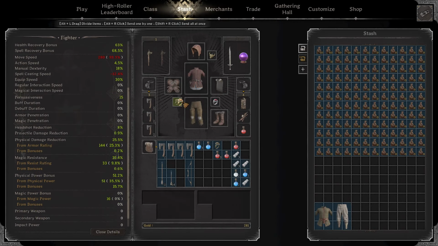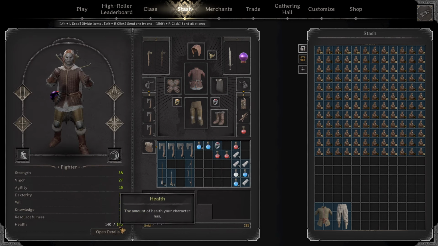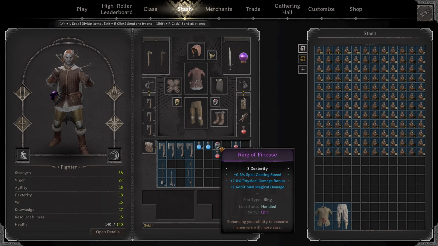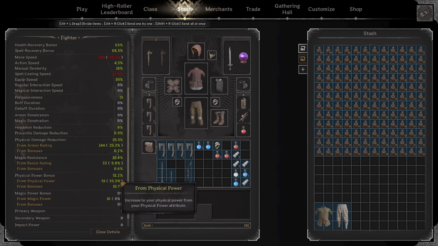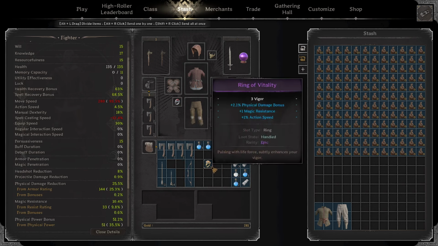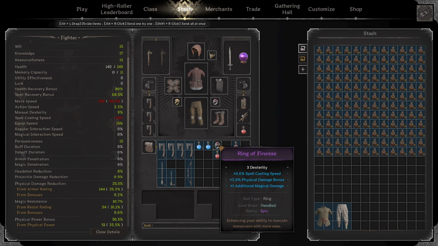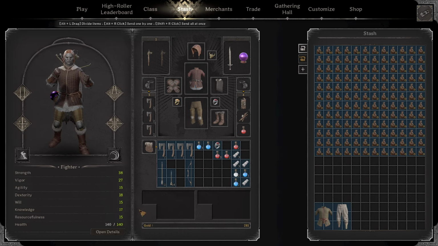Let's see. 50. That's fine. Plus, we'll have 140 right off the bat. I think that was a good purchase. I'm down to stay at 50. Let's see, what's the difference? 51.2... Not significant. And let's see the action speed difference here. 3.3. 4.5. Okay, I mean, that's a little bit of a difference. It's just a 1% difference. I think the HP maybe will save us more than just a 1% action speed.